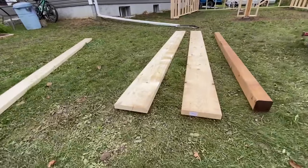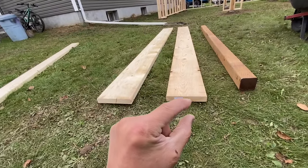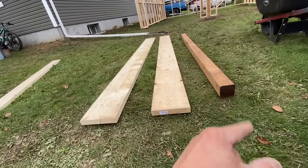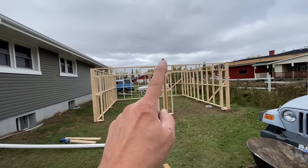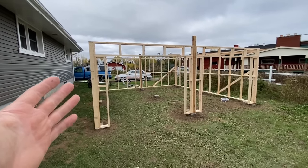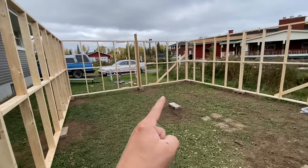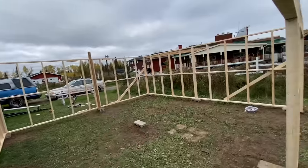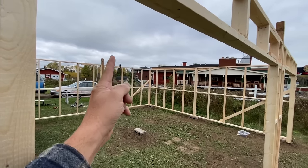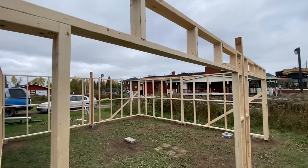Okay, so for the roof, I got a 2 by 10 inches by 10 feet. And then I have a 4 by 4, which is 8 feet tall, just like this one and the one in the end. So this is Canada. We get extreme amounts of snow. We can even get 6 feet of wet snow, no problem. So we need to handle the weight here, guys. So we're gonna have a beam in the middle, which is that beam there, you see that? And then we're gonna run the 10 this way and this way, just stand them up on top. So I'm gonna set that up and show you guys what that looks like.